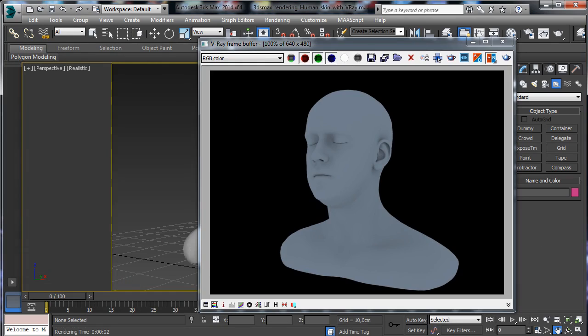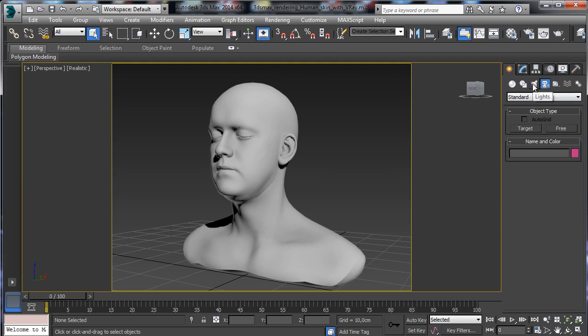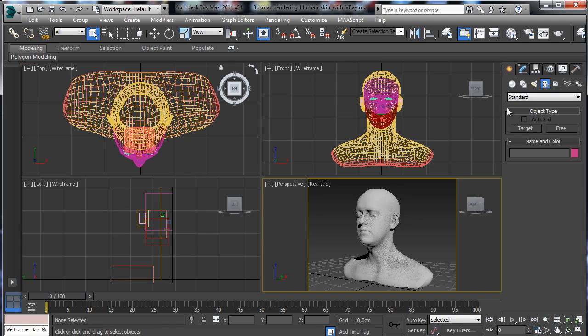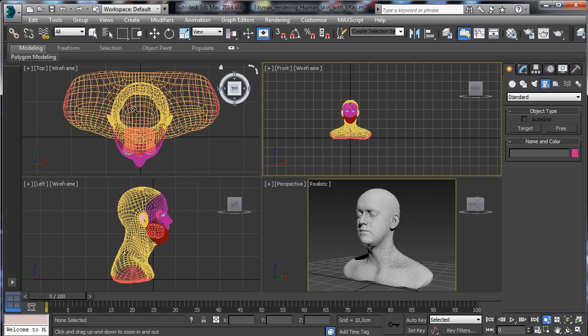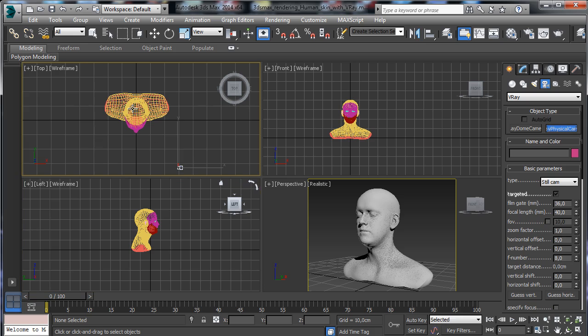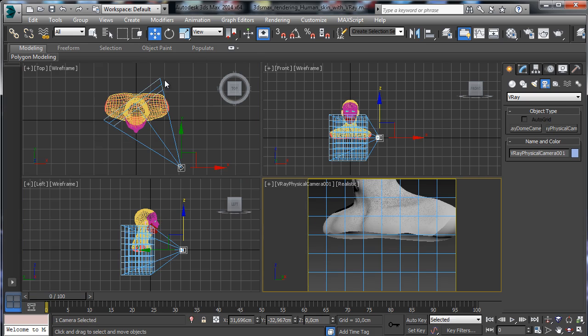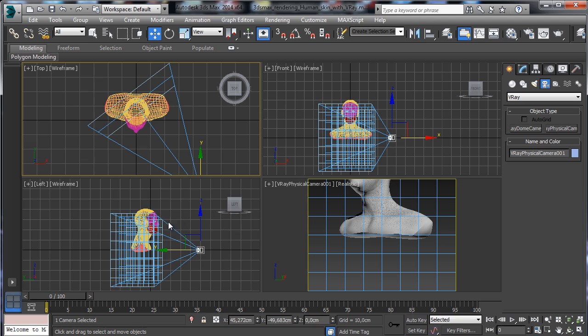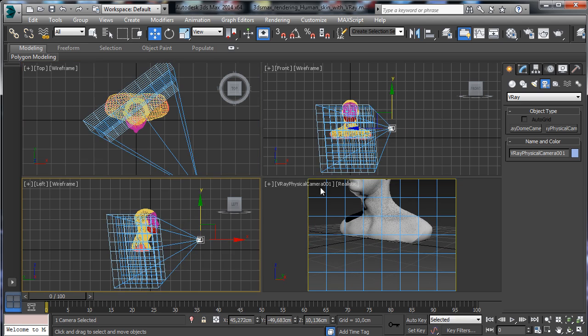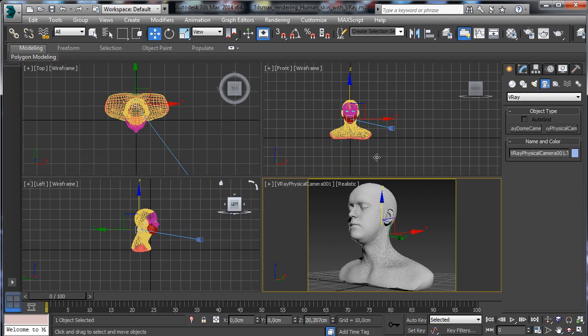Okay, nice. Now we have to start playing with the illumination. So let's go to create a camera, and we'll use a VRay physical camera. So that's the camera with the C button from the keyboard, and then let's say that this part is there, and then we select the camera target and we move it.